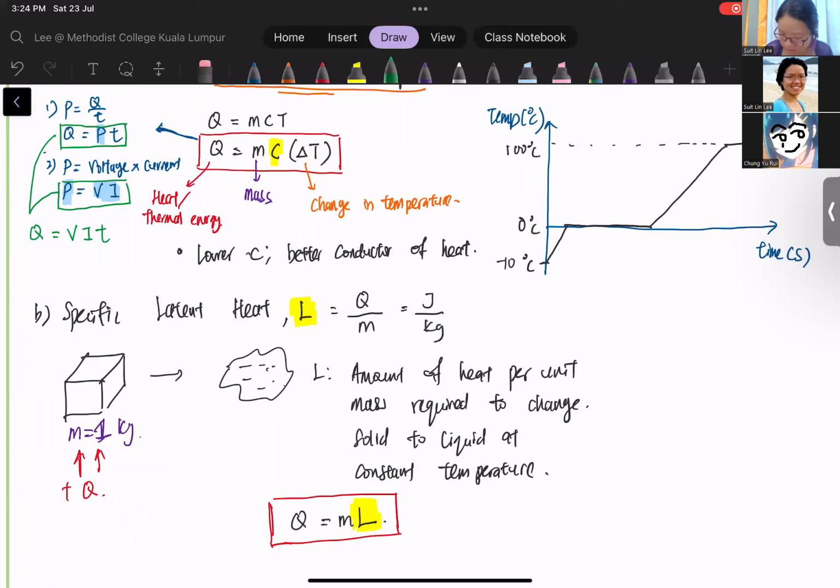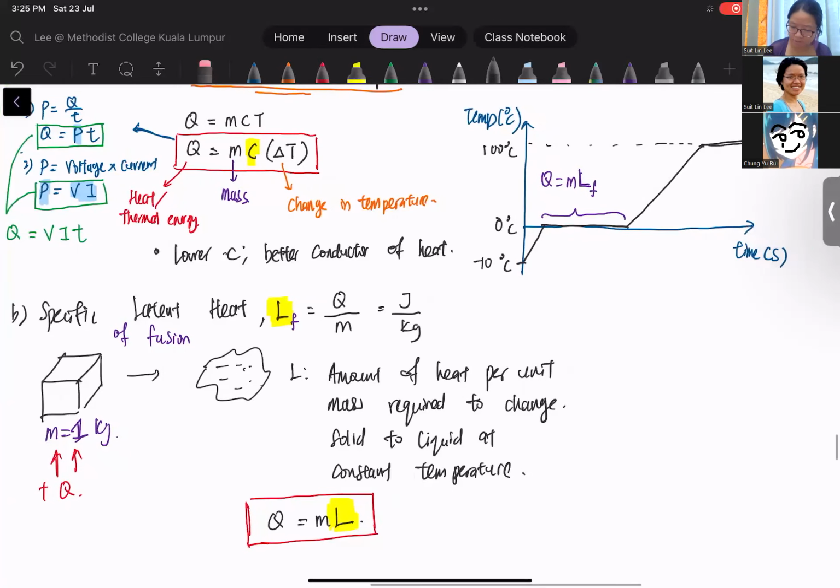So this part here, if you want to calculate the heat, you will use mL. But this is latent heat of fusion. Maybe I put a tiny f here to show us that it is latent heat of fusion, LF. And you don't want to put also L. Then you can see what is going to happen later, right? Somewhere here, there's another state change.